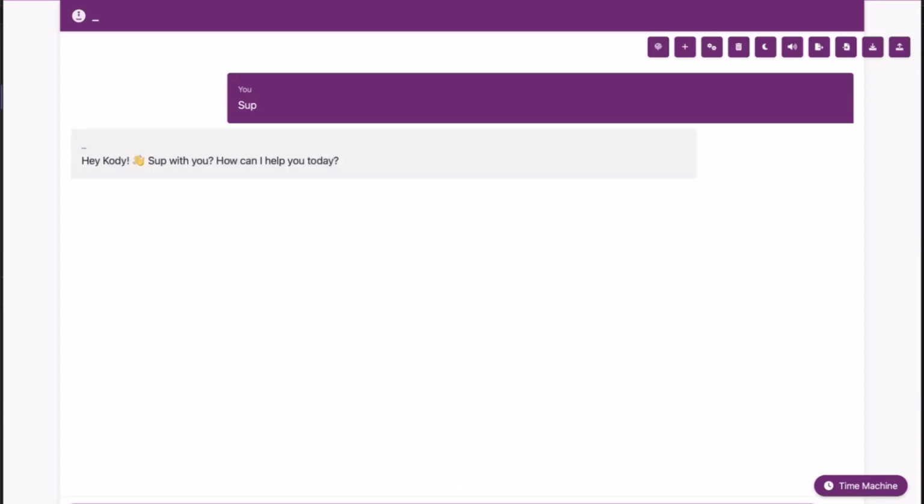And you can see right away, this might look like it's just pulling this data from O365, but this thing is not connected to O365. The only way it knows it's working with me is because it's worked with me in the past. It's made an inference that since I am the only one working with it, that is where it got its memory and its judgment that, hey, I'm working with Kody. You can see it gives a nice sup with you. This thing is smart enough with memory, which I'll show you in a second, to have your own lingo, to have your own companionship with it. It can remember your preferences. So I can say, what do you remember?